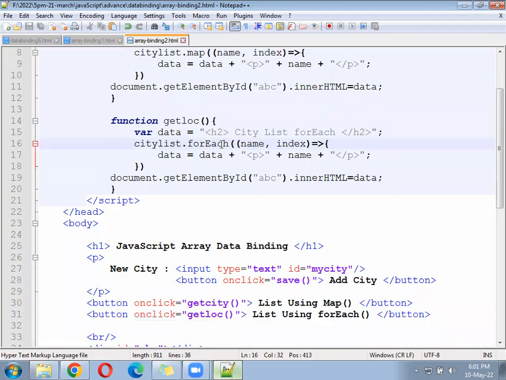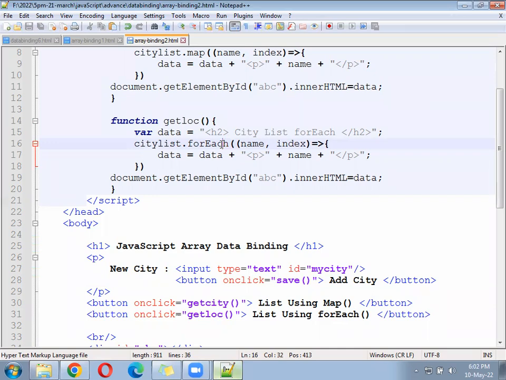You can take the copy of that function, and in for each the E will be capital. Go to the code. There is a problem, no? Look at here. They have written /abc. Can you see that?